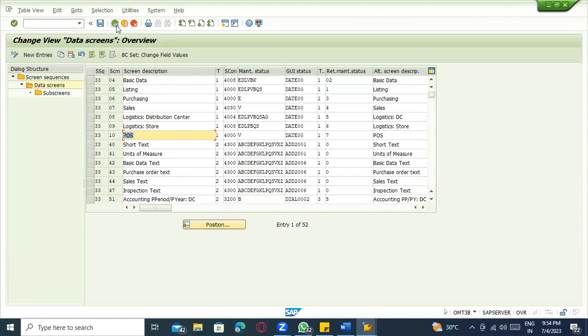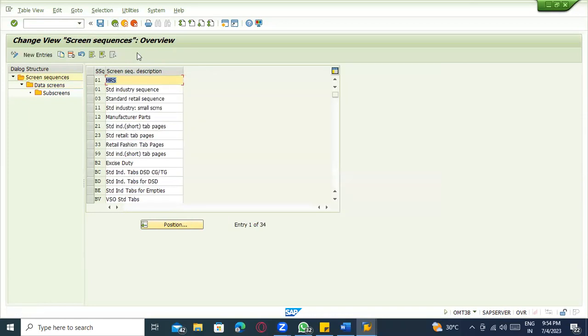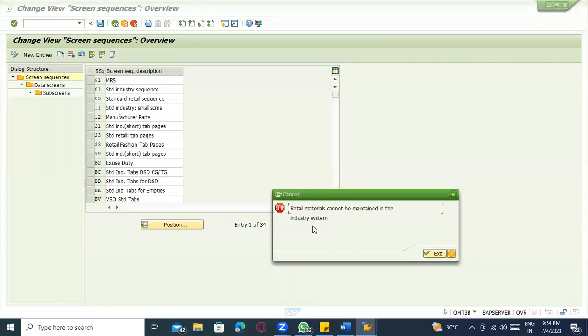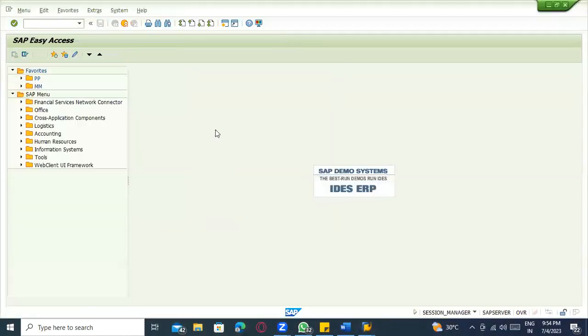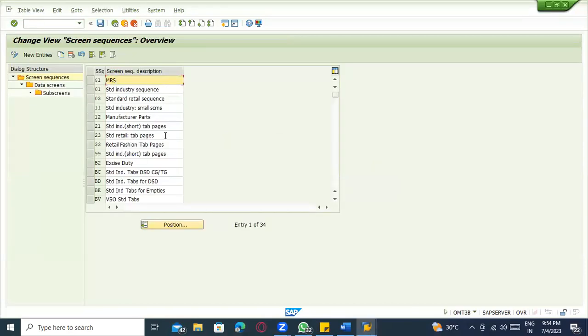That is the purpose. You must be aware of which industry you are working in. If they are using retail industry, they will create material master records in MM41, not MM01. The message says retail materials cannot be maintained in this industry system, meaning it is not a retail industry system. That's why it gives the error message, but they will create it in MM41. For retail industry they are not using MM01.